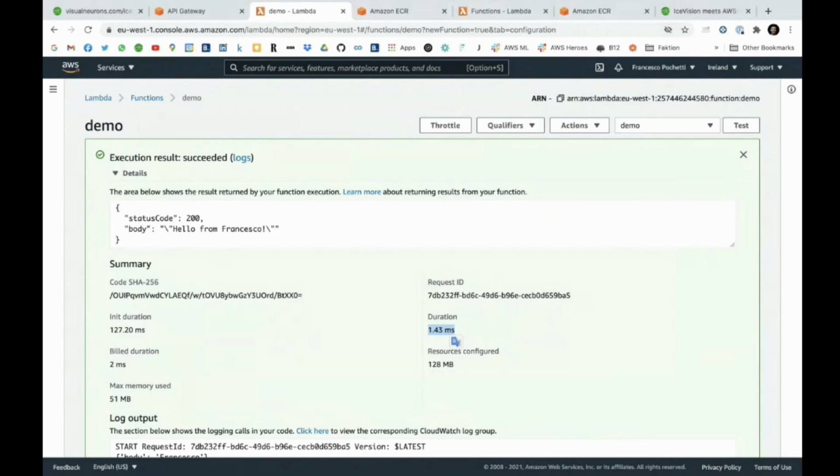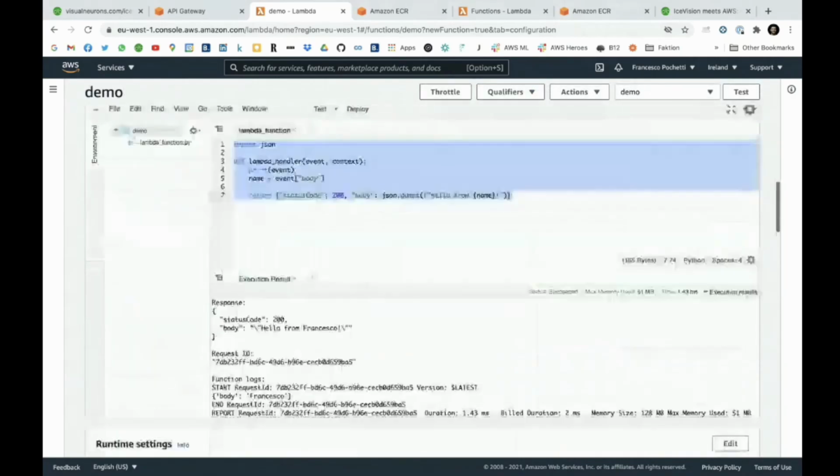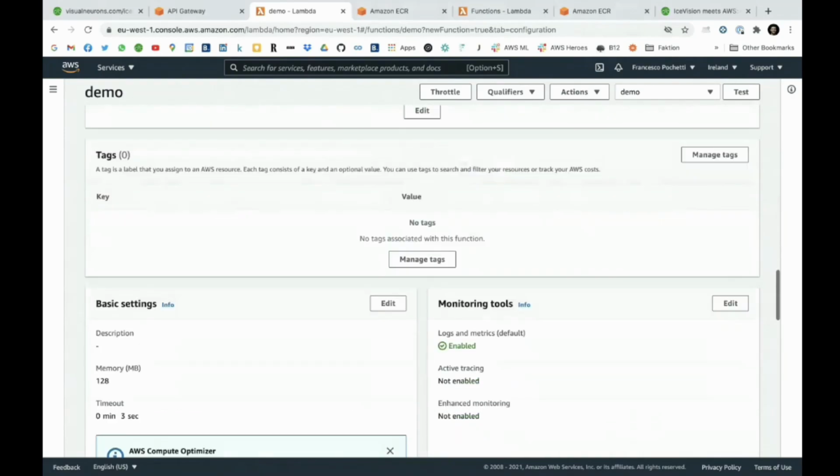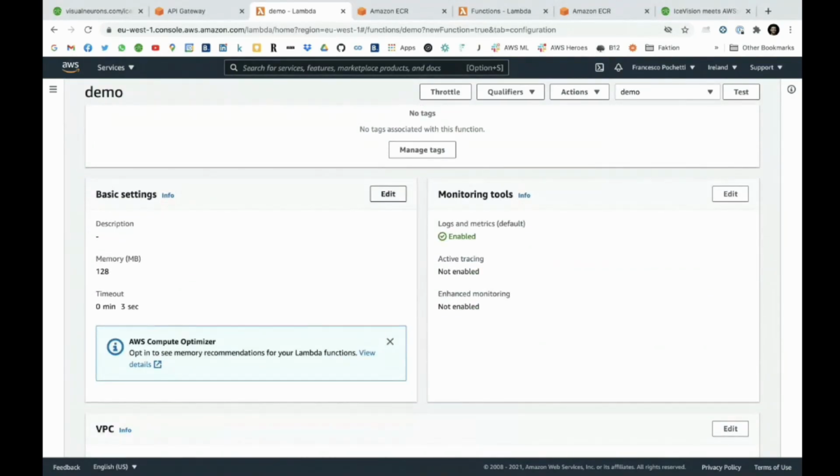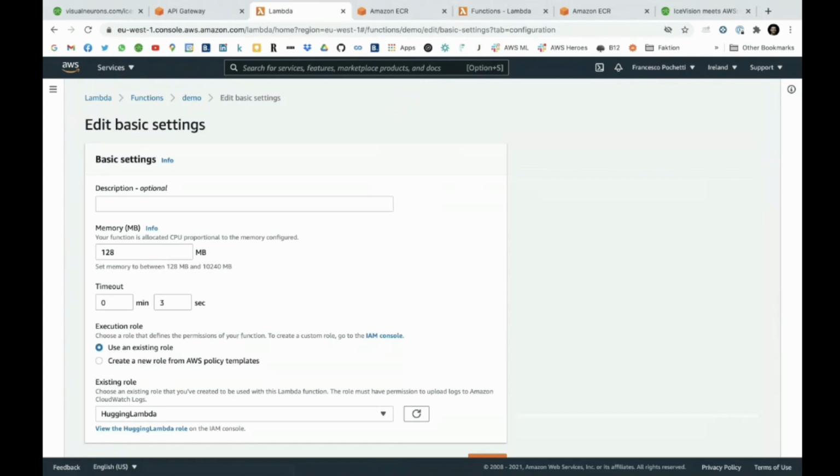I have a little question. So with Lambda, do you get to specify what type of machine you want? Because what I'm thinking is some applications might require a machine with a lot of RAM, and some other applications might require a small machine. How does that work? You don't get to specify that machine, but you get to specify the amount of RAM you want. So in here, you see you can edit. You can go up to 10 gigs. So it's pretty big, right? It's a pretty decent amount of RAM, but you have to specify it.